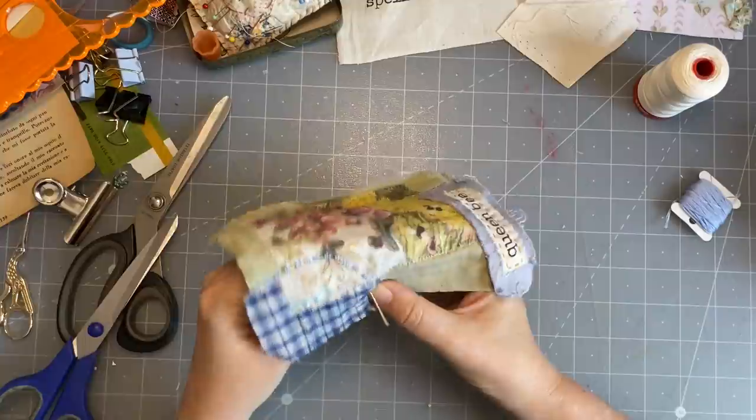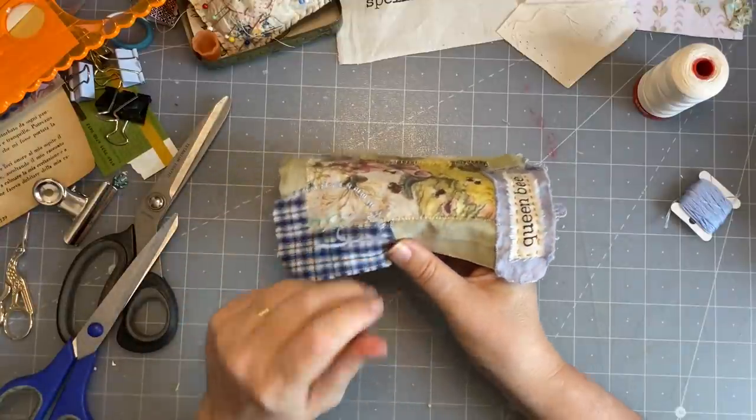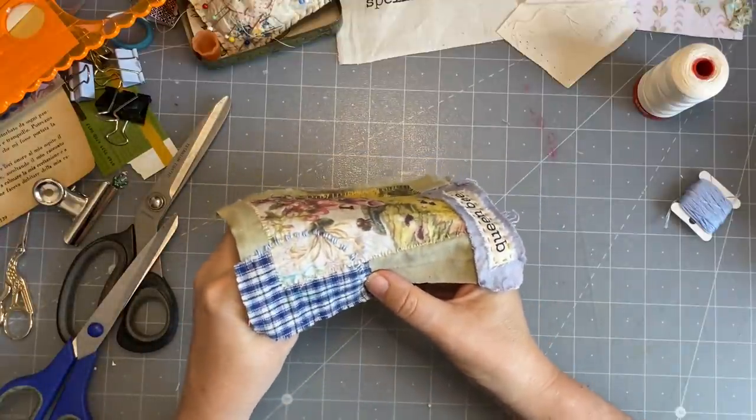And I'm not being too careful that they're evenly spaced. I'm not worried about that. I don't think that's such an issue.